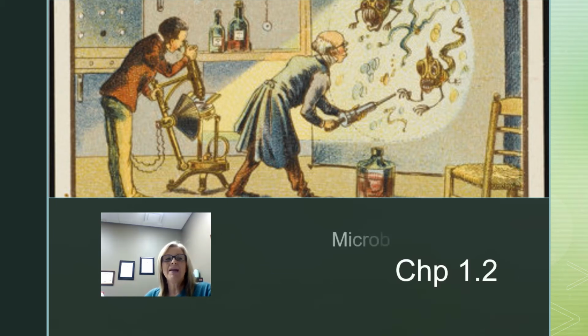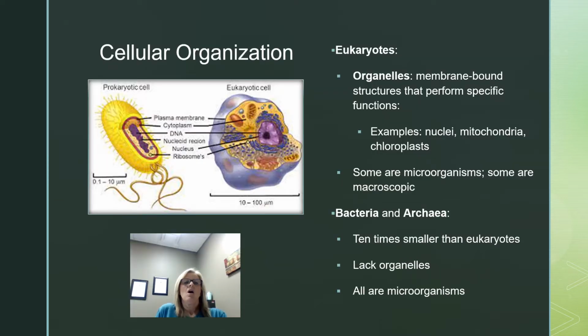Now we're going to look at microbes throughout history and basically the history of microbiology. All right, so prokaryotes, which remember are bacteria and archaea, are going to be different than eukaryotes and different from each other, even in the complexity of cell structure, the contents, and function. Okay, bacterial cells are about 10 times smaller than eukaryotic cells and lack many of the cell structures that eukaryotic cells have, like organelles, membrane-bound organelles specifically.